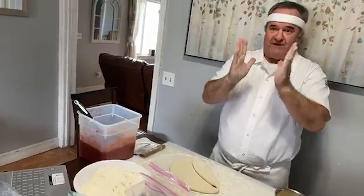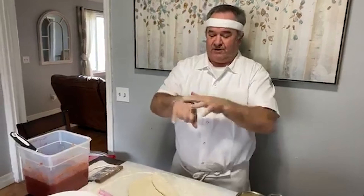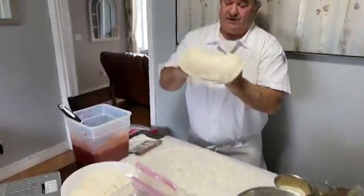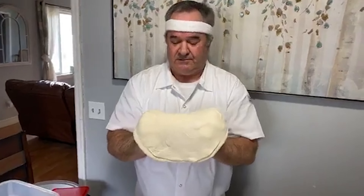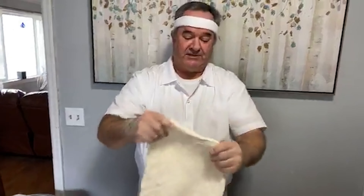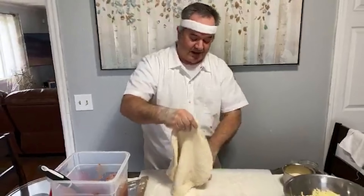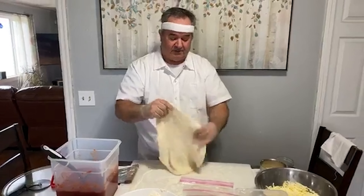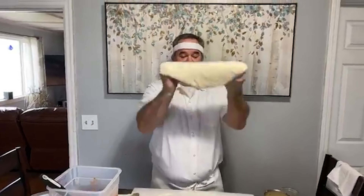Here's your dough ball. This is going to be a big thing of flour — do not worry, you can't put too much flour on this. Just a couple times around, then flour your surface. Don't worry about whether that's too much flour — it's not. This is called opening up the dough. You can see this thing has fluffed up over the last 24 hours. What you want to do is just build your crust — go round and round, take your time. You're just building your crust.